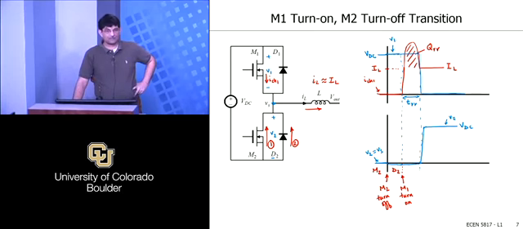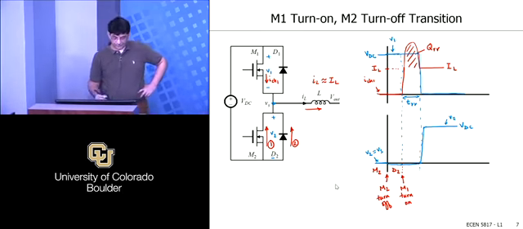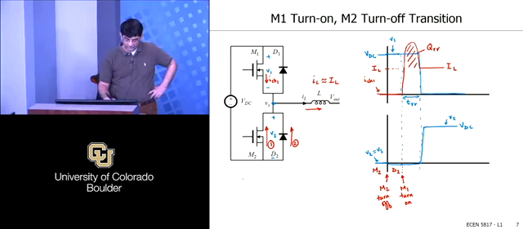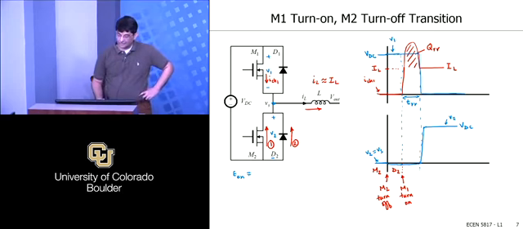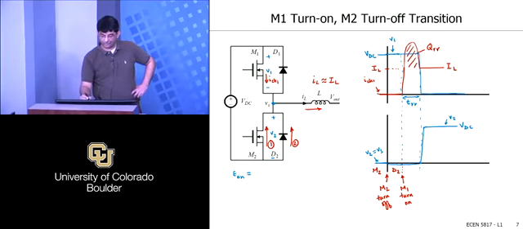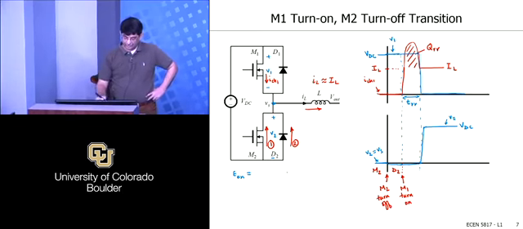Now, do we have loss? Which device has loss? M1, the MOSFET. M1 has loss because you have voltage and current at the same time, and we can calculate that loss. We'll call this energy. First, let's just calculate the energy that goes into it. We'll call that E on. And E on, essentially you can calculate by multiplying V1 with I channel 1, or integrating. So it's essentially V1 times I channel 1 dt over this time period, 0 to TRR.